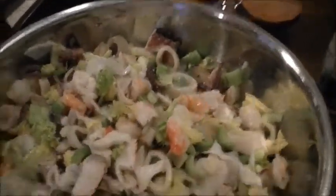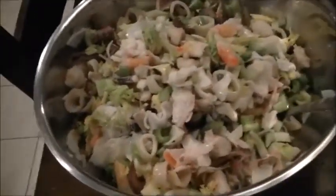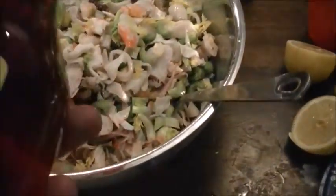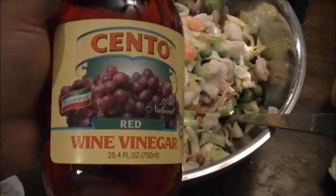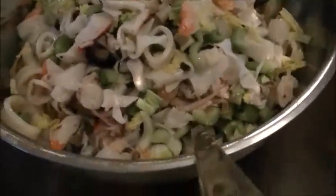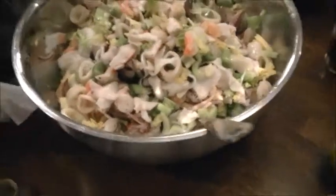Okay, hold on. Leave it here. Okay. So, it's not just any vinegar. We actually went and specifically picked up this vinegar. You guys know that I'm not a label whore. It's a red vinegar, not balsamic. In this instance, I'll show you the label. This is the company who makes it. It's called Cento. It's red wine vinegar. Cento means 100. Cento in Italian is 100. But they have so many brands.